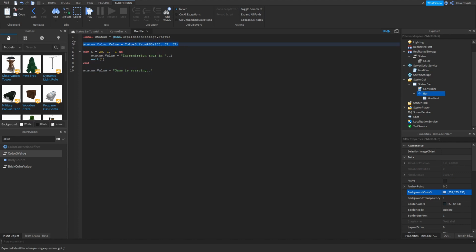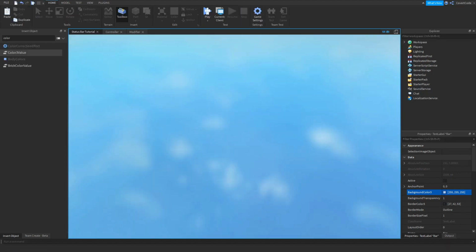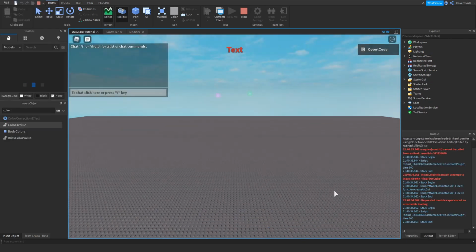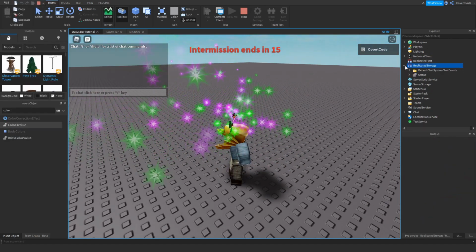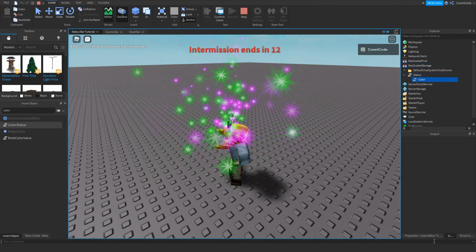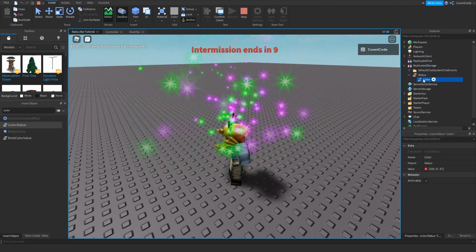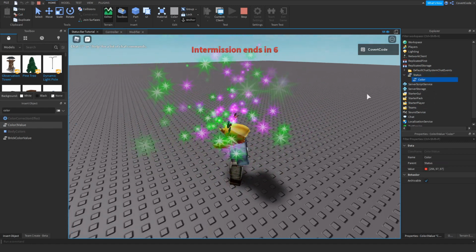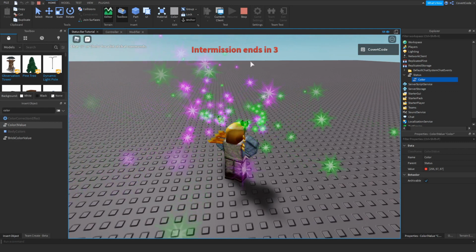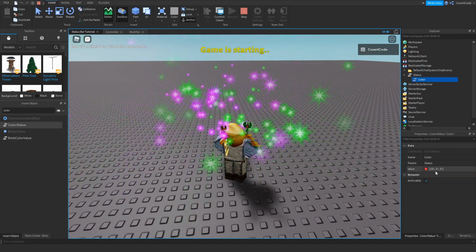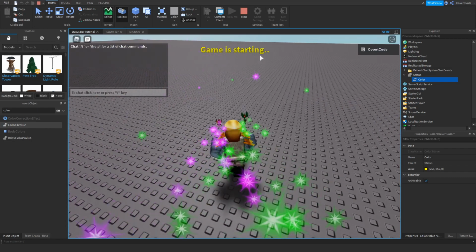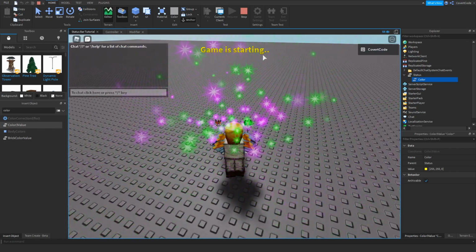If I want the color to change after the intermission ends, we could obviously just go back here and choose a different color. I'll go with this color here, 255, 255, 0, and this should work, hopefully. So basically the server script is sending a message to this value here to change the color. Okay, it's the same principle as with the status message, but we're doing it to the color value. So that's literally all that's changing. Whenever this is going to end, notice that this is going to change. As you can see, now you have custom colors and a custom message for your status bar.